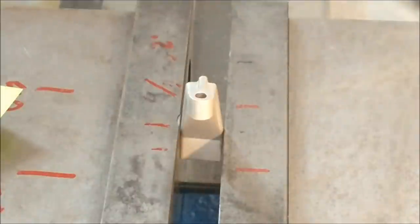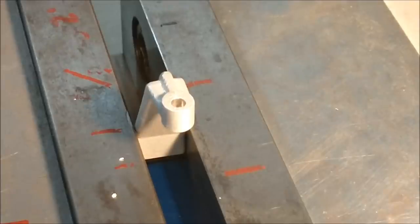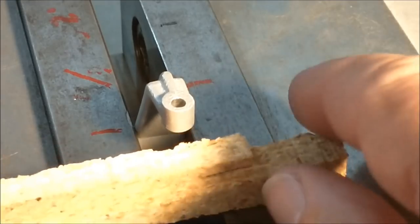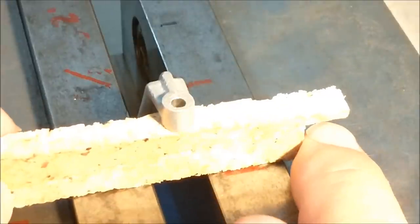Okay, like I said, this is not the final setup. This is the repair setup. Find yourself an end mill, a drill, a reamer, whatever. Knock that hole out and you can make the plug to fit. I'm going to put a couple of wedges underneath this just to support that a little bit.